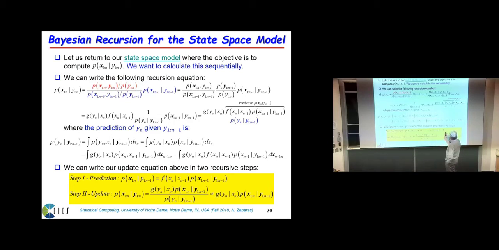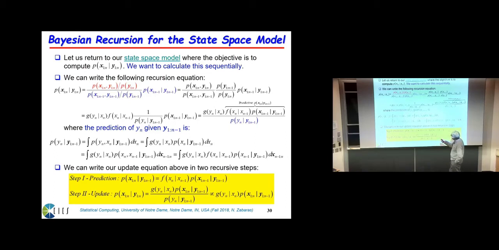So the denominator here says the probability of yn given y1 to n minus 1. So what I do is I plug in xn and I integrate xn out. That's what rule of probability? The sum rule. Okay, so I just plug in xn there. Then I use the product rule of probability, and I write this as the conditional of yn given xn and this term here times the probability of xn given that.